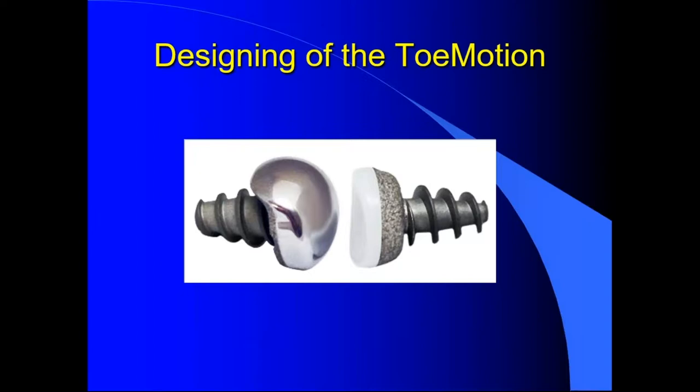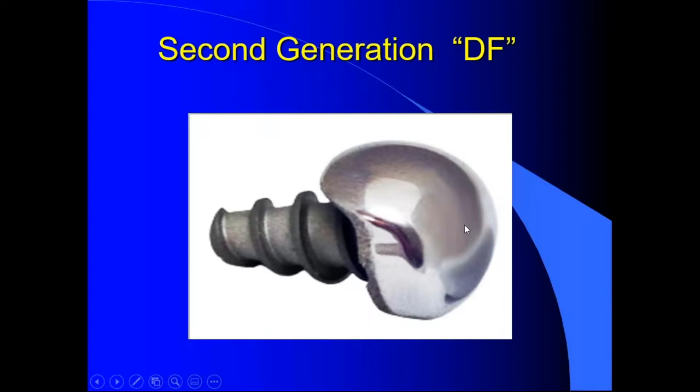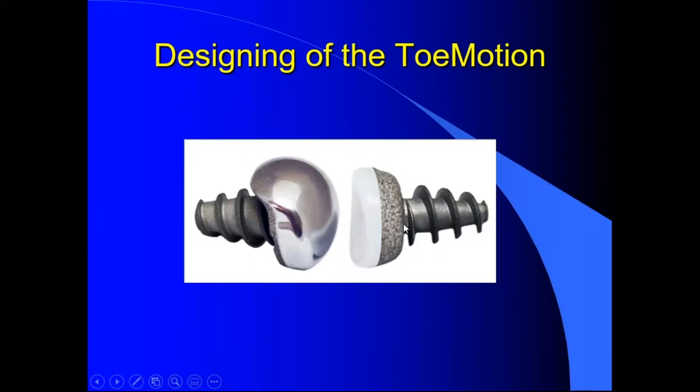As the years went on, we saw this worked really well against the phalanx. But just like with the hemiarthroplasty of the hip where you start seeing acetabular wear, over about 10 years we started seeing phalangeal wear. We realized we had to come up with something for the phalanx side. I've seen a few of these loosen — probably 100 to 150 placed, and some loosened. The changes in the past year were making the metal backing on the phalangeal side porous coated, making the stem porous coated, and getting rid of the cannula at the tip, because that's where we were seeing lysis.